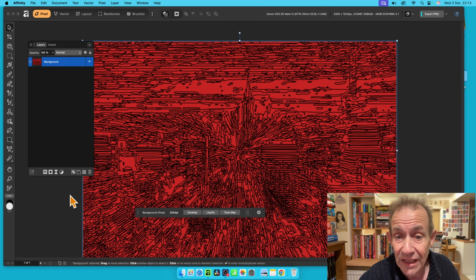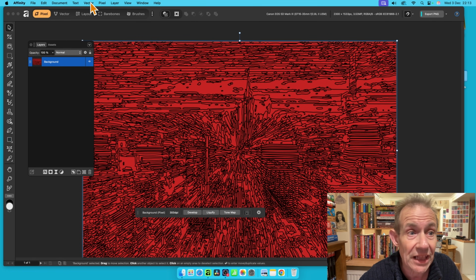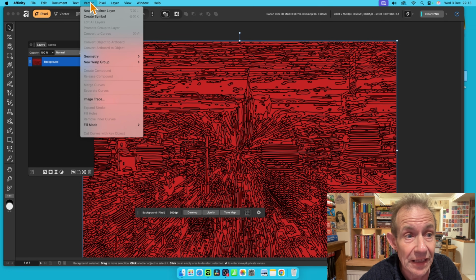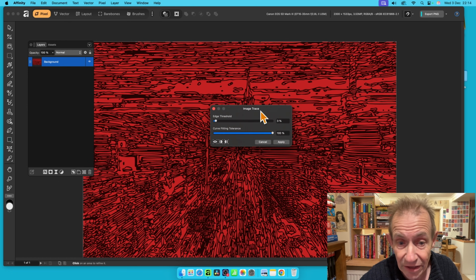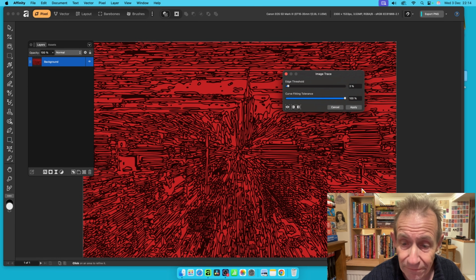But also what you can do is you can take this image, you've got all these lovely lines now, and do exactly the same as before. So you could always go to Vector and go down to Image Trace. That's now turned it into a vector design, increasingly becoming quite an abstract cartoon-like comic book style. I think that becomes very much an inked image, losing the impact of where the city is, but there's the environment, etc. And of course you can modify the threshold and the result will be slightly different, depending on that.